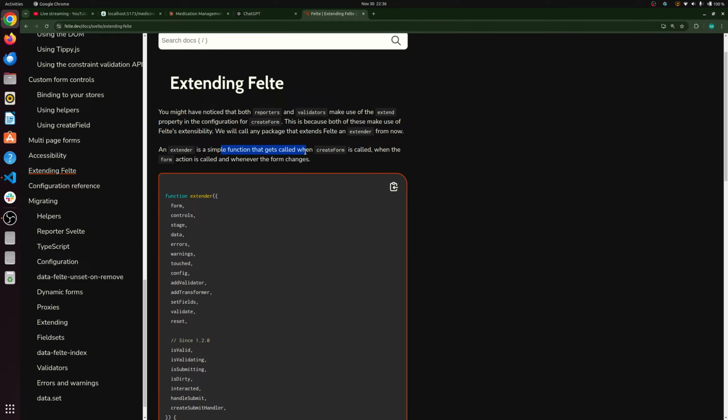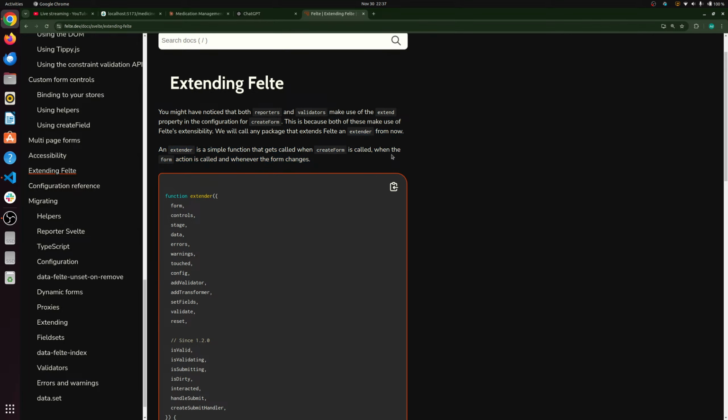An extender is a simple function that gets called when createForm is called, when the form action is called, and whenever the form changes. You might have noted both reporters and validators make use of the extend property in the configuration from createForm. This is because both of these make use of Felte's extendable. We will call any package that extends Felte an extender from now.